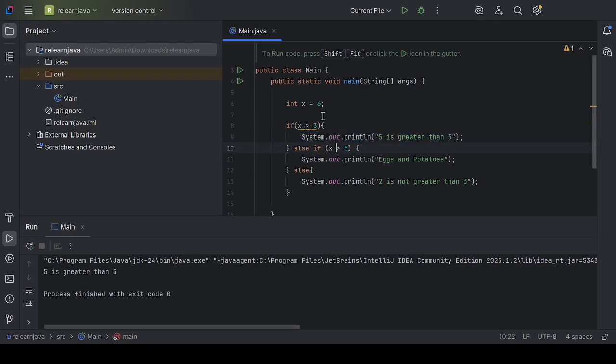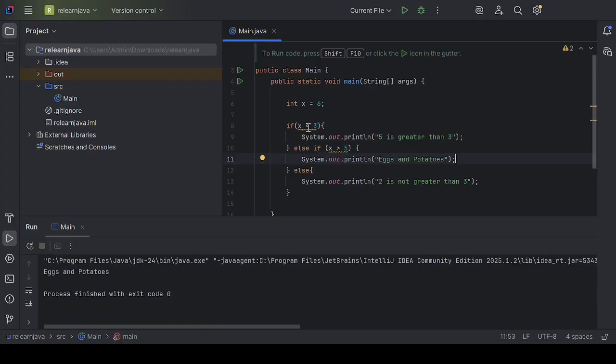So what we can do to fix it, we can probably just check for this, just to show how it works. So 6 is obviously not less than 3, but 6 is greater than 5, so it should run this instead. Oh no, I forgot to run it. Okay, let's go. Example, yep, right there. So that's the general idea of it.